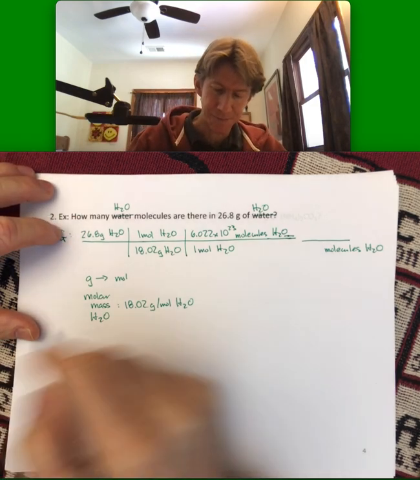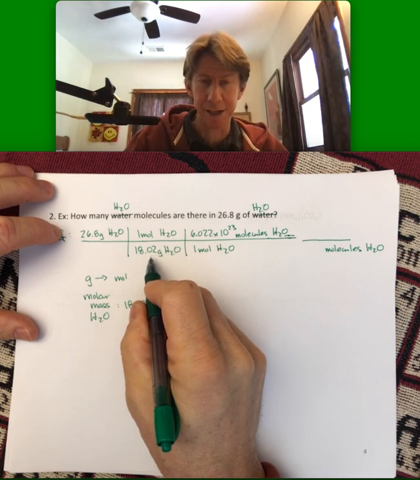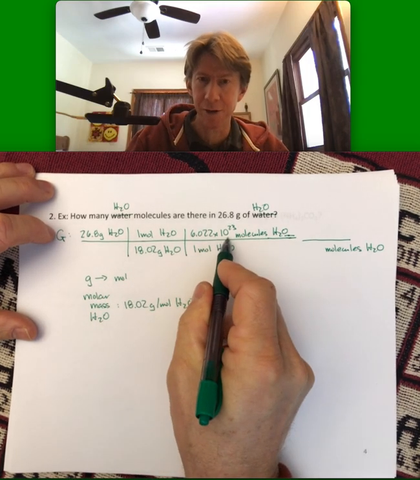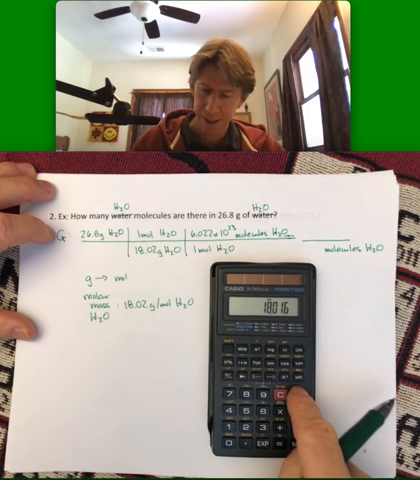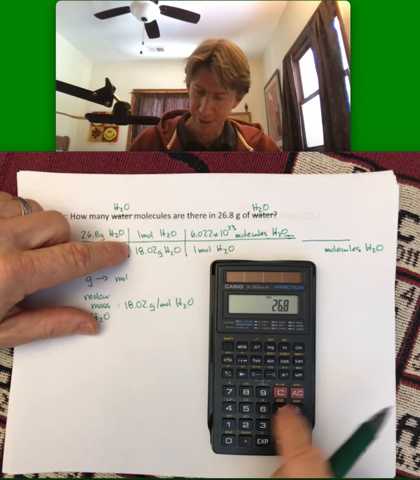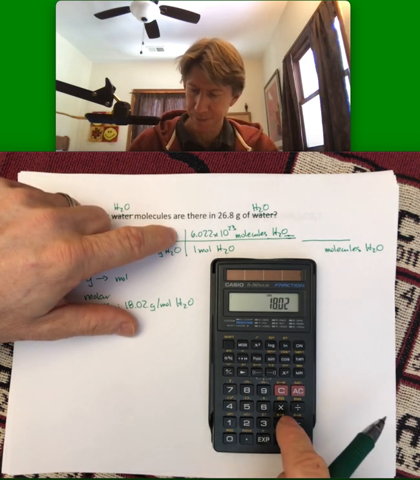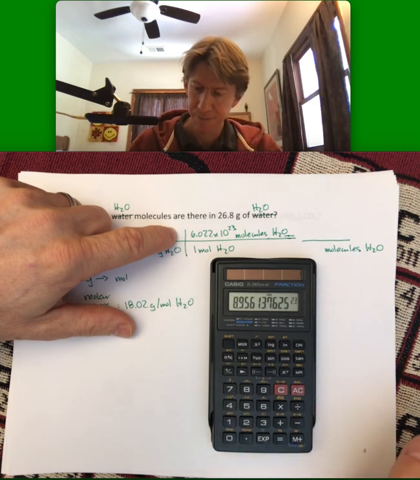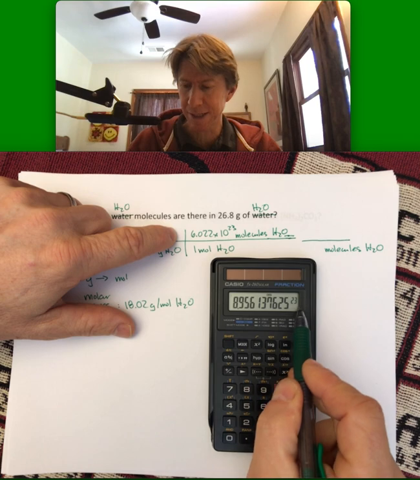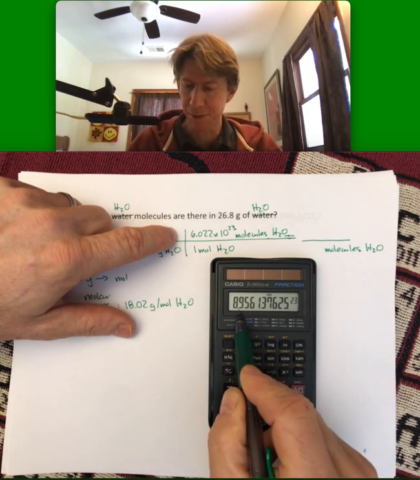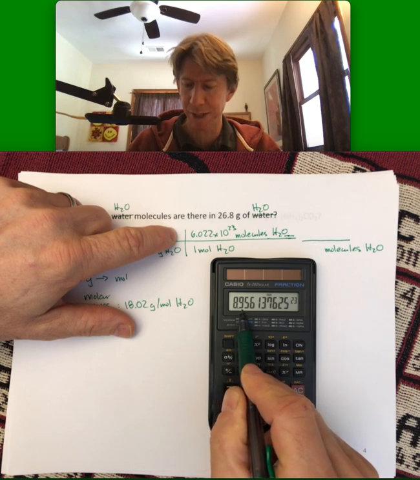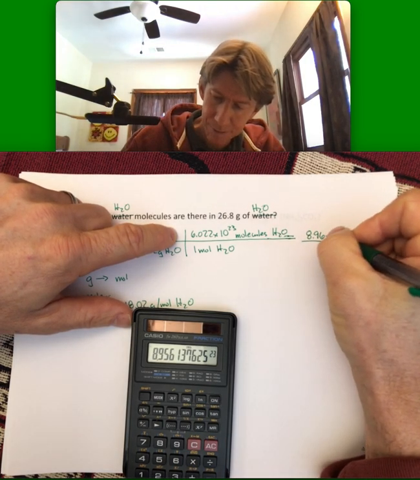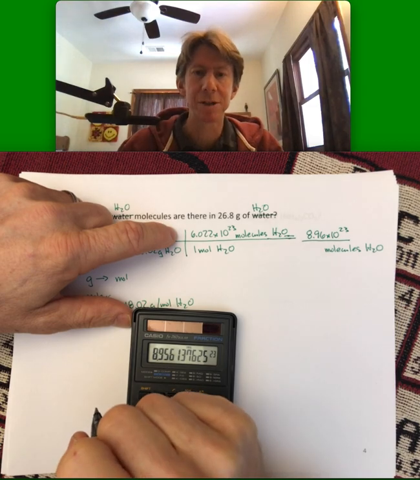Similar to last time, this is going to be a bigger number of grams for the H2O than the carbon, so I should have a smaller number, although it's still going to be a very large number because of that 10 to the 23rd. And we'll multiply this out. 26.8 divided by 18.02 times 6.022 exponent 23rd. This time I get 8.956 times 10 to the 23rd. That 6 means I'm going to round that 5 up to a 6. And my final answer is going to be 8.96 times 10 to the 23rd molecules of H2O.